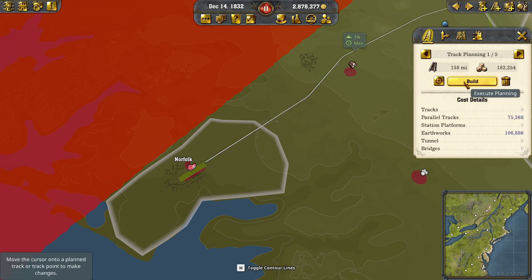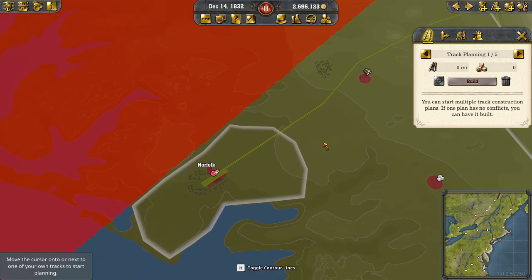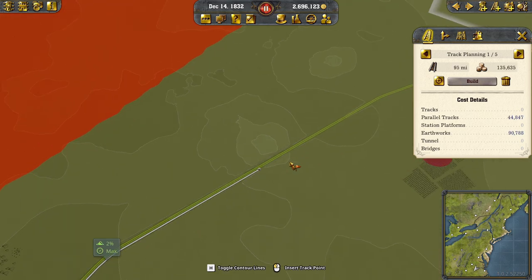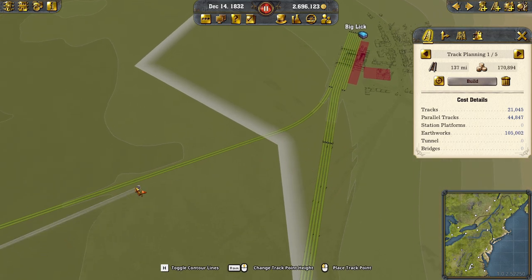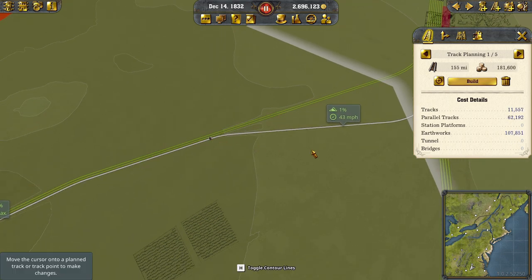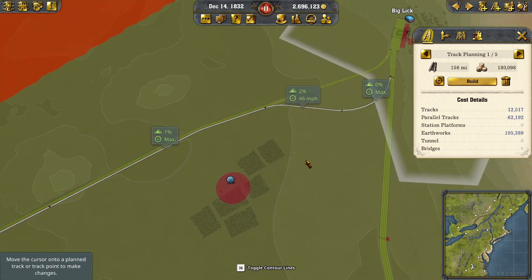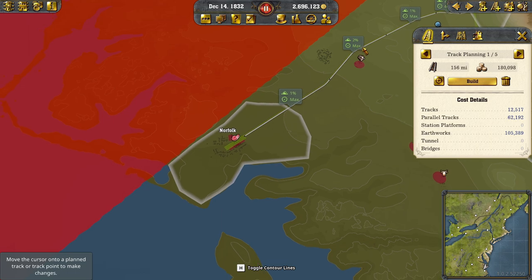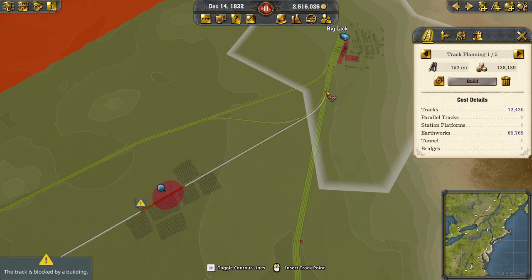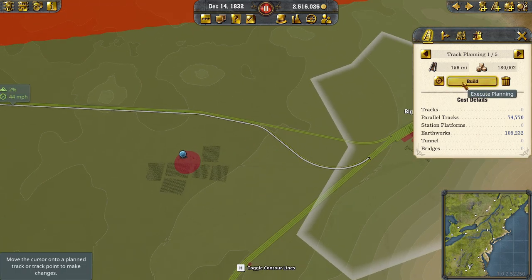We can only double track this once. The rest of it we're going to have another freight line that connects these two in some form. What I might do is duplicate this so that we have a track to go into and a direct freight line should we wish to have it later. And what we can do up here is branch into our freight line and get it hopefully at max speed. We may need to curve out a little more just to get it at max speed. So this is our four track main line heading into Big Lick. We branch off here — this is very reminiscent of real life rail, so I like this a lot.